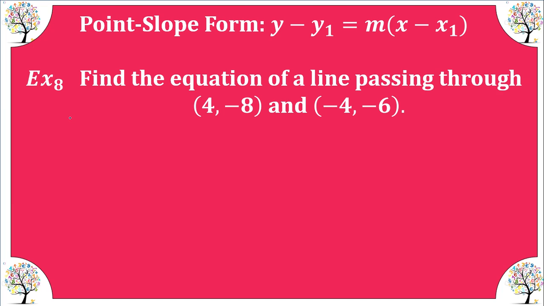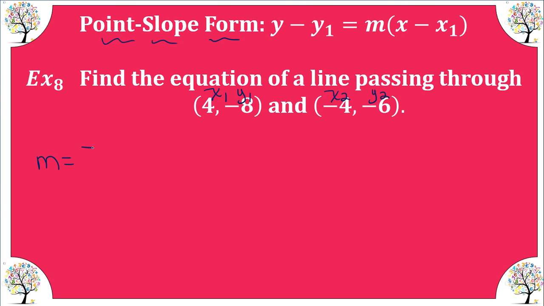Here we have 2 points of a line, and we don't know the slope, and we don't have the y-intercept, so we can use point-slope. I'm just going to choose one of the points to be my y1, x1. I'll probably just choose the first one. But before we do that, let's find the slope. Anytime you have 2 points, you can find the slope. So always know that you can start there.